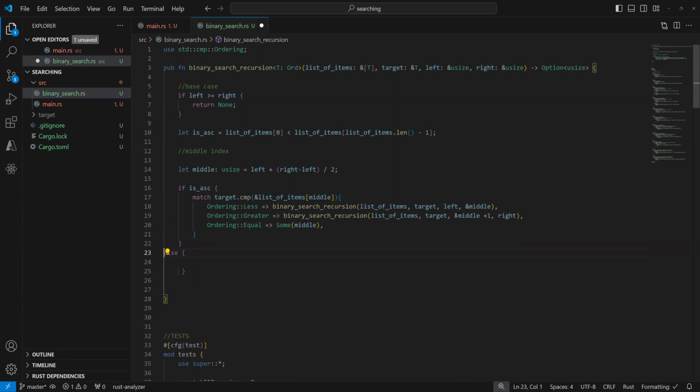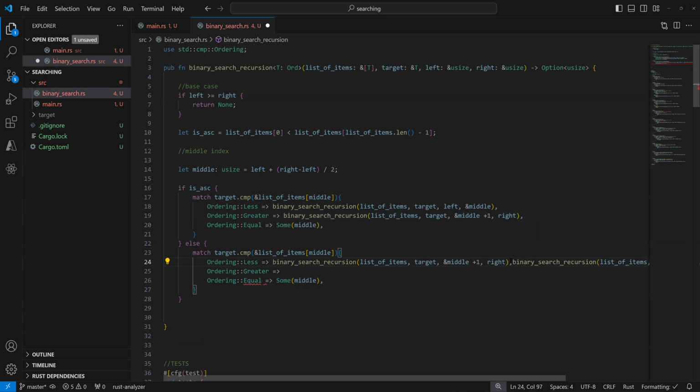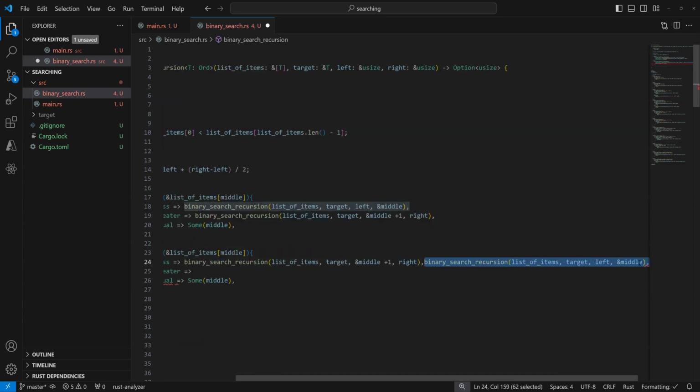Awesome. So what happens if our array is not ascending? Essentially, if that happens, we will want to do the inverse of what we just did. So let's take our match up here and then just invert our functions here. So instead of when greater, we check the right-hand side, we want to check the left-hand side and vice versa.